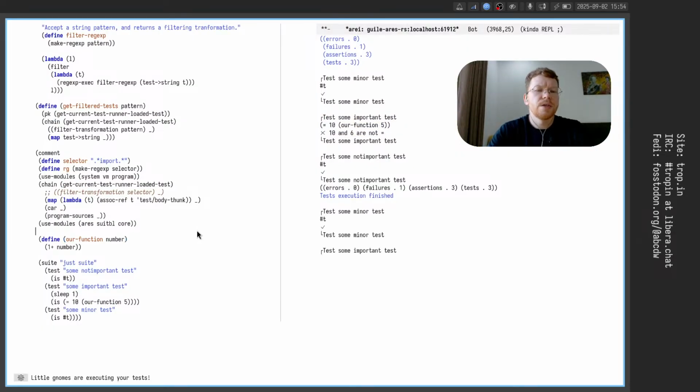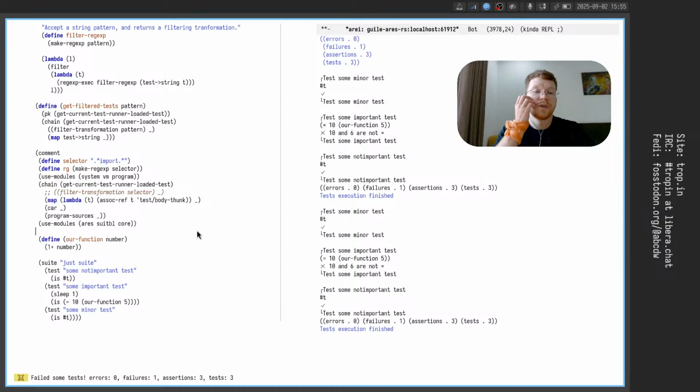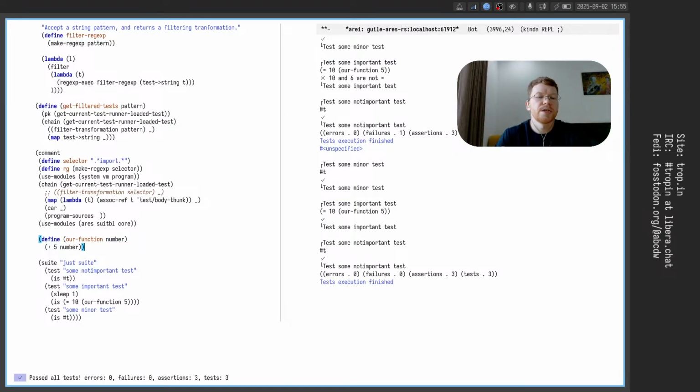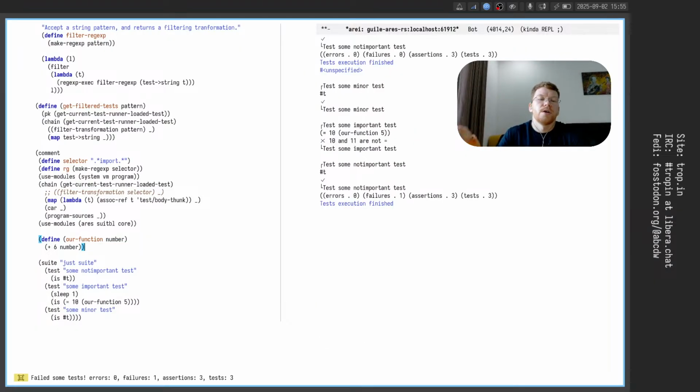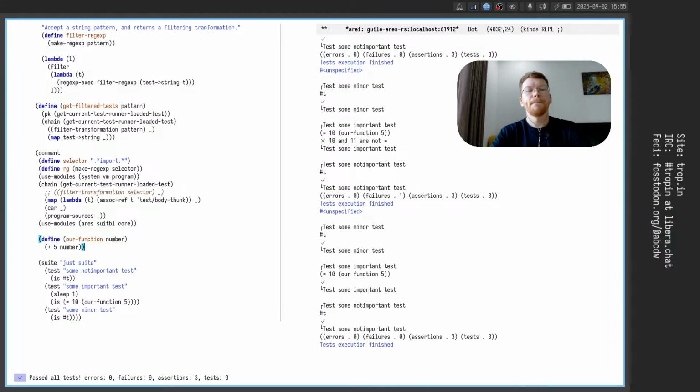Okay, we're executing our tests, and we see failures. Now we are fixing our function, and we update its implementation, and we rerun tests, and voila, now they're passing. The same set of tests was re-executed, but now, instead of failure, we get a success. And if we change it and rerun the tests, now it fails again, and we fix it one more time. Boom. Wonderful.